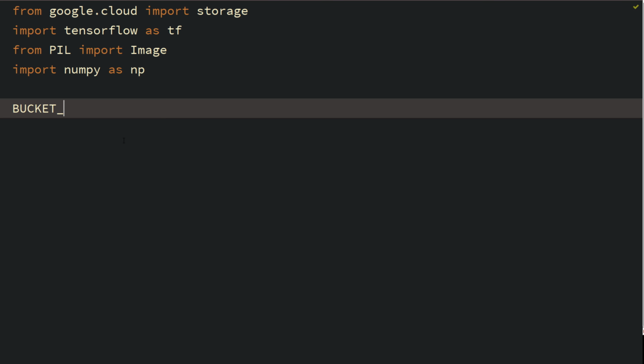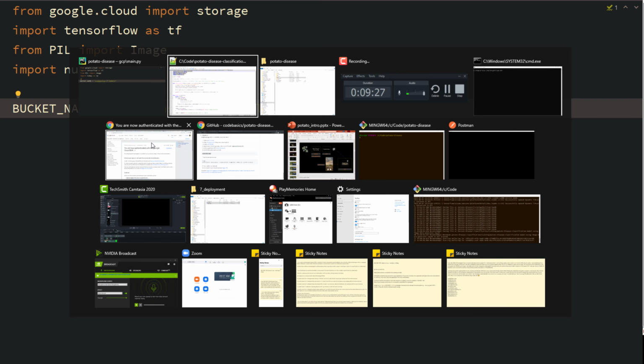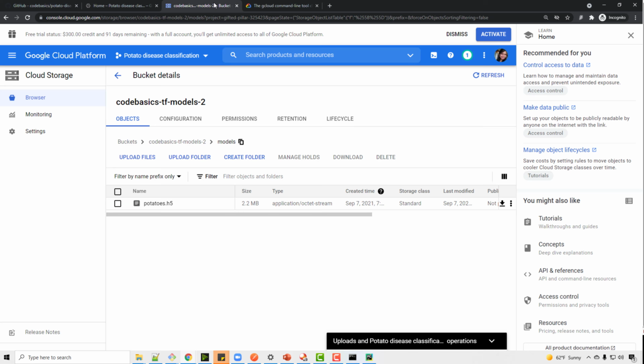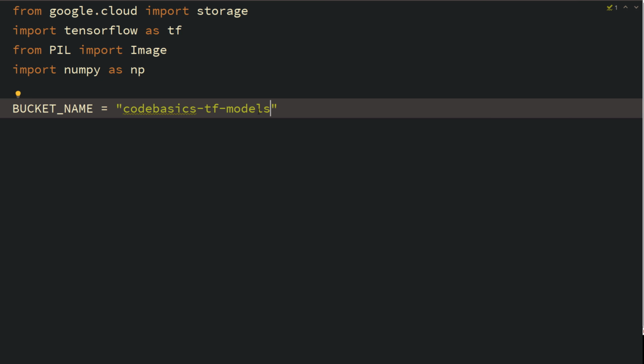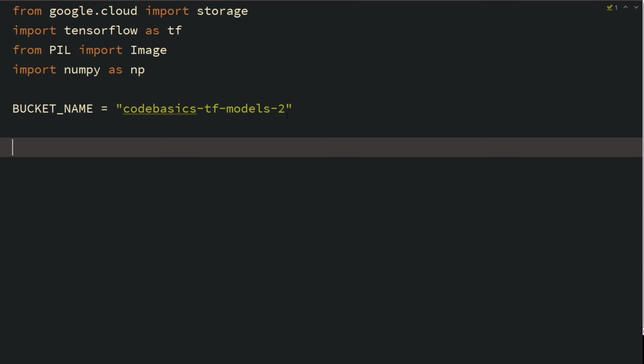And my bucket name is basically codebasics-tf-models. Okay, what is my bucket name? I forgot. My TF models 2.